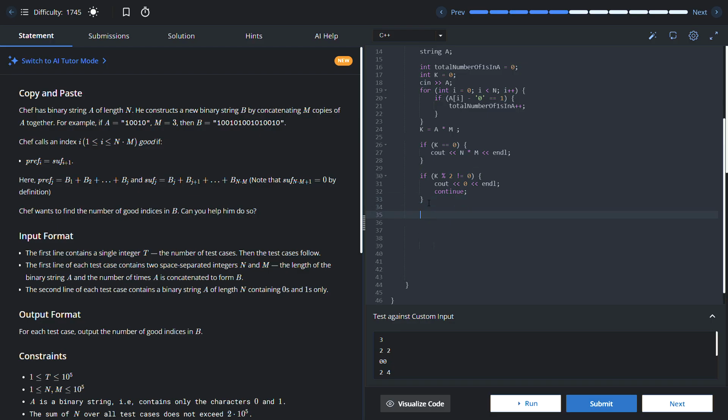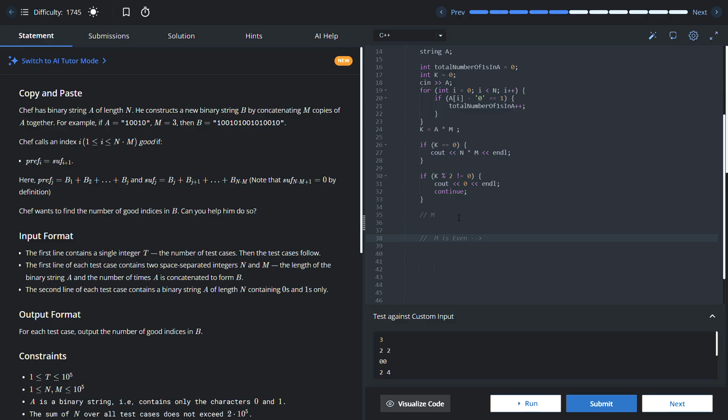Now we have to play with m. Let me explain. This is the most tricky part. Firstly, go with the condition where m is even.